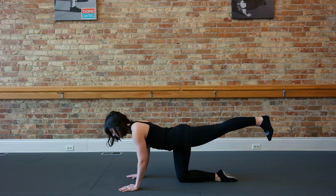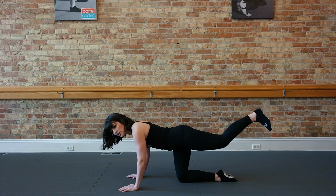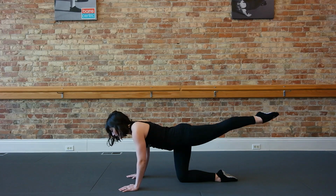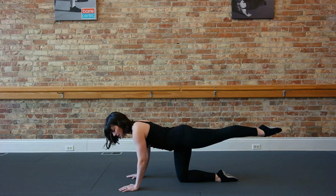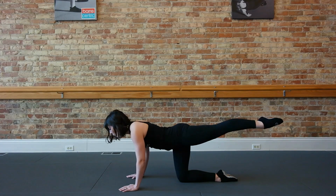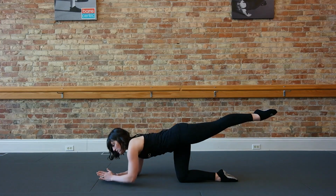bend, stretch, stretch, and stretch, hold that stretch, point that toe, start to circle here, good, circling that toe, tiny circle, reverse it, circle, circle. Circle and circle. Holding that circle, we're going to lower down to those elbows.